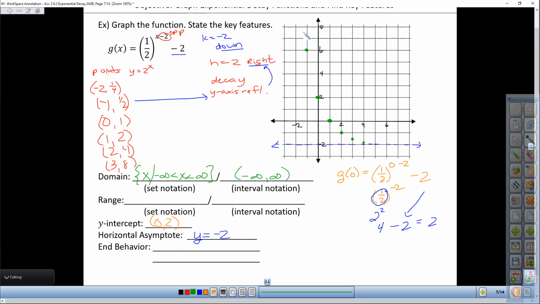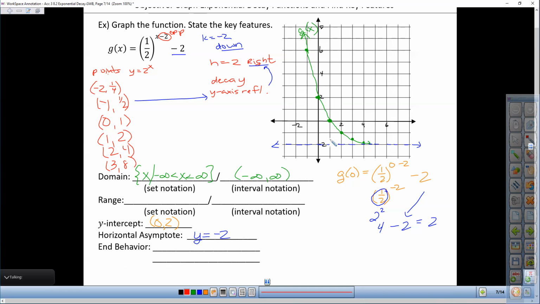So now I'm going to draw my curve as best I can with making it smooth. Didn't do too bad this time. So that completes my curve, my g of x function. So now I'm going to go back to my key features. I still have to do my range.